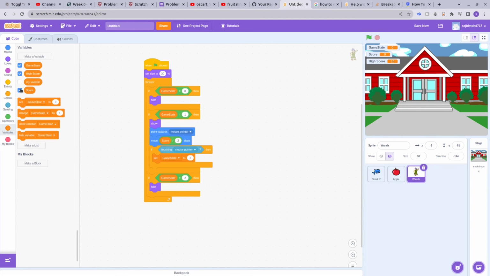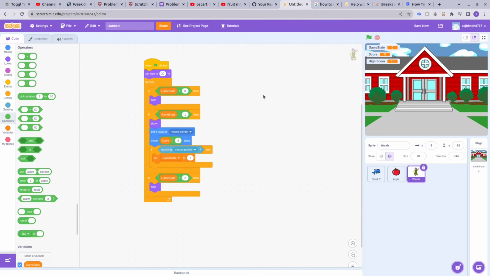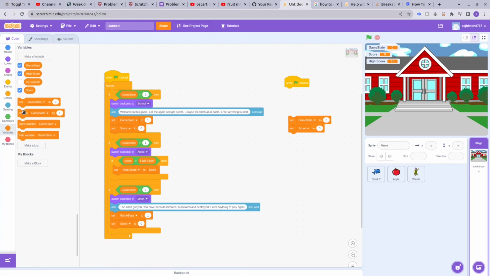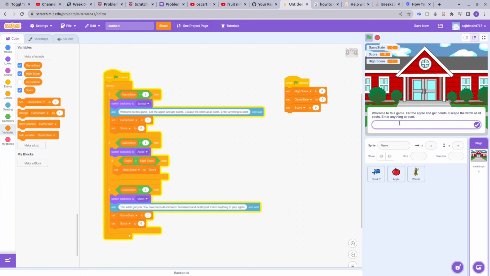Okay, so another thing is that when this button is clicked, we want the high score to reset as well. Yeah, so set the high score to 0. So the high score will only be there if you don't press the flag button. When you press the flag button, the high score is gonna disappear.